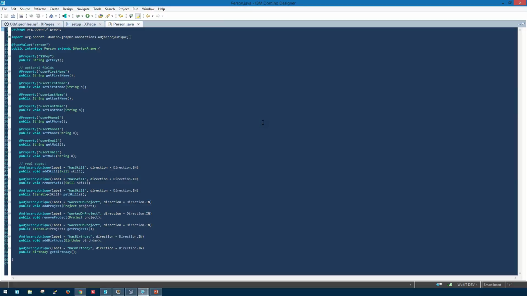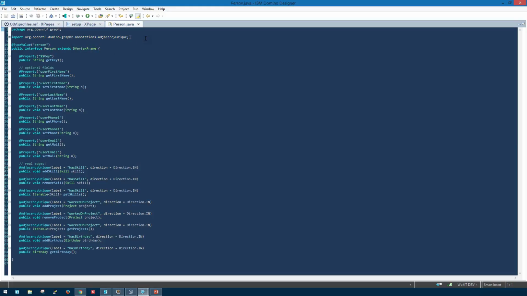So as you can see, a person in my case contains a lot of methods. Actually, not really methods, because this is just an interface and not a class. But the key part of defining an interface class for using it as a GraphDB data source. This is what it is, a GraphDB data source. It is a data object. It is an element. It is a node. It is a vertex.